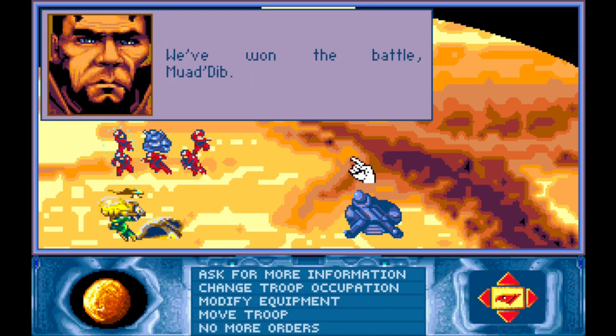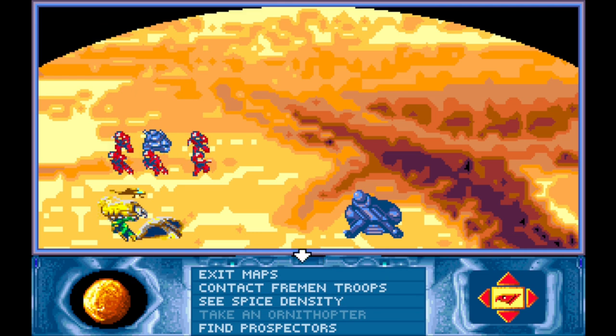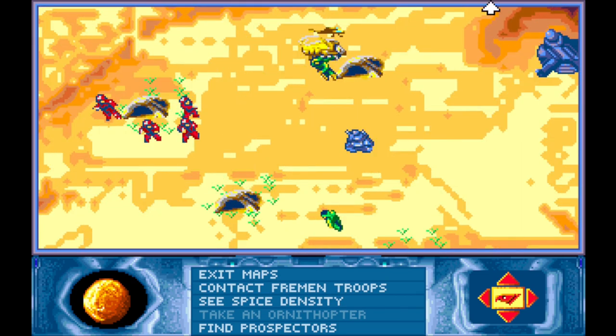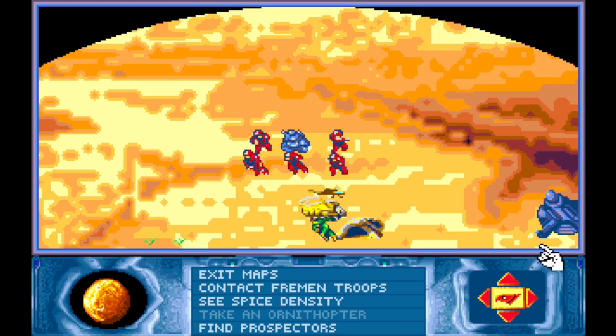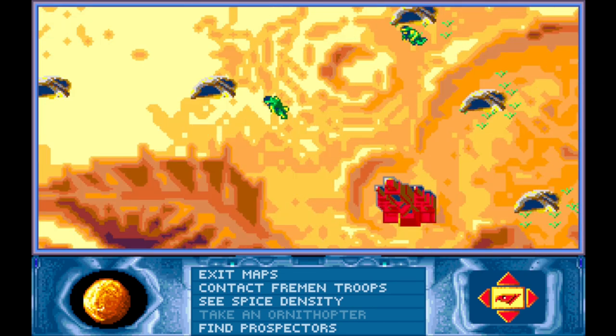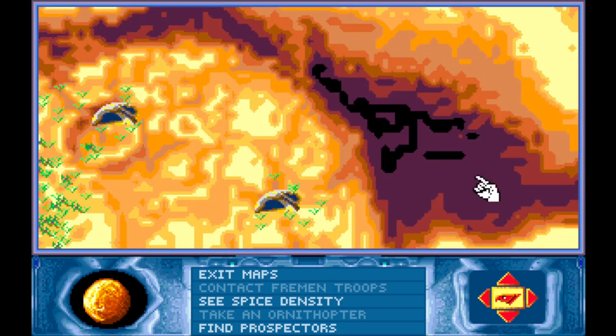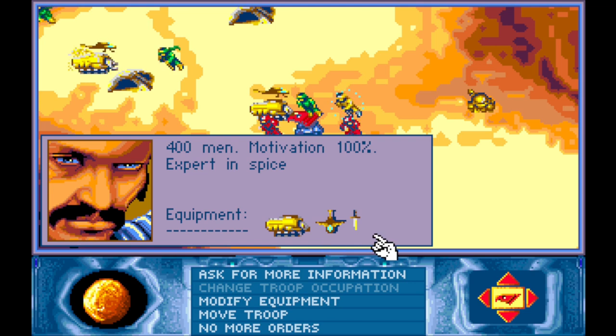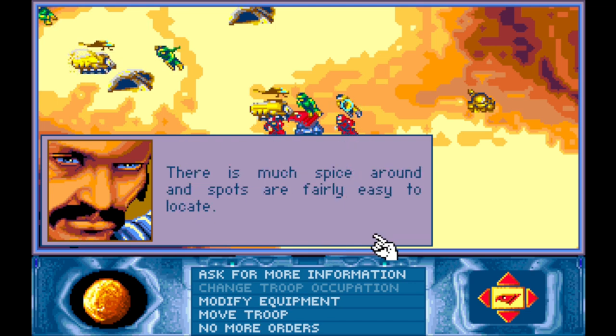Yeah, that's good. Okay, so they'll be doing their usual thing for a while. Let's see if we got any. Well, I guess we can do our usual things, can't we? We can find the prospectors. There's much spice around, and spots are fairly easy to locate. Great. And there's already a harvester there, so I don't need to worry about that.